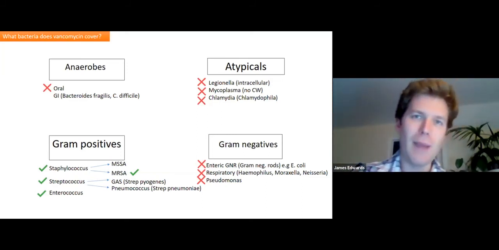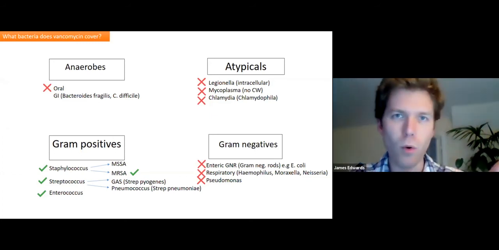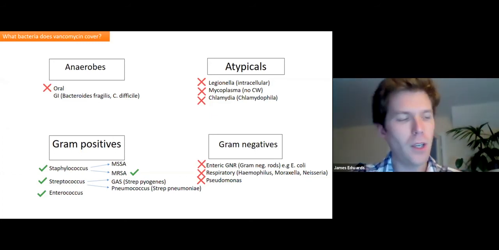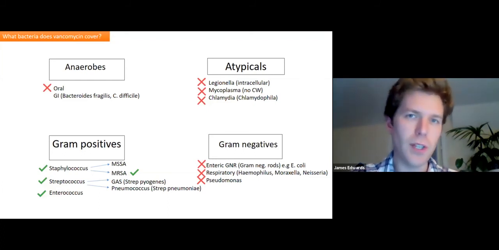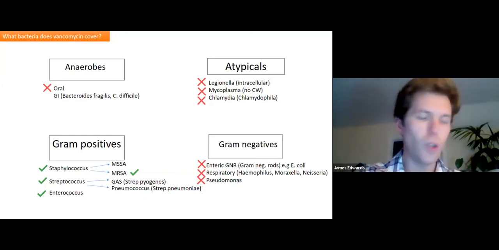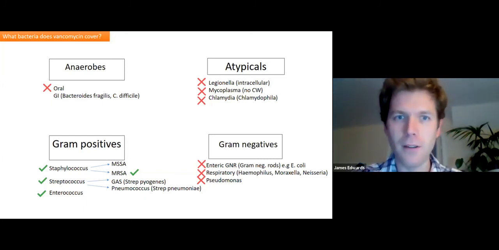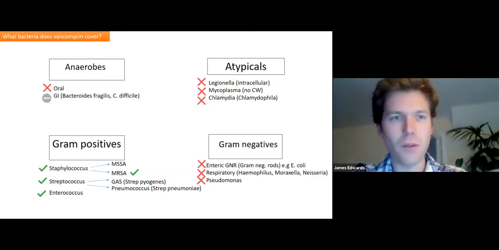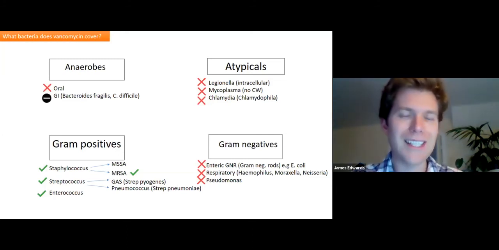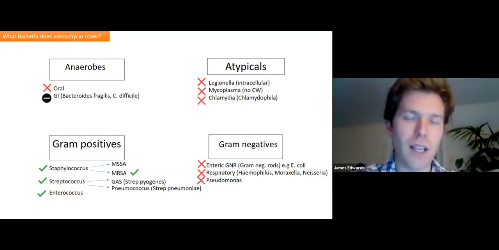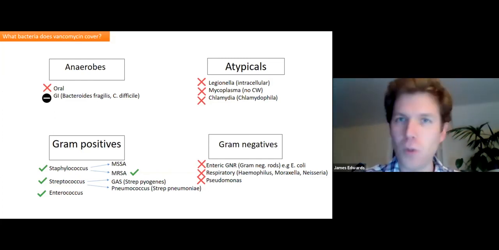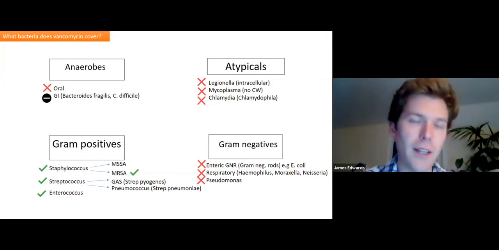Remember, when we categorize bacteria, they can be categorized in a few different ways, but here the key ones are cell wall and respiration. Those two things are not mutually exclusive. What I mean by that is that you can be an anaerobic bacteria and be gram positive. You can be an anaerobic bacteria and be gram negative. Here, the bacteria on the screen, which I haven't really spoken about, is C. diff. That's a gram positive anaerobe, and indeed it can be treated with vancomycin. It's not the first line treatment. Currently, the first line treatment at the beginning of 2021 is metronidazole, but the second line is vancomycin.